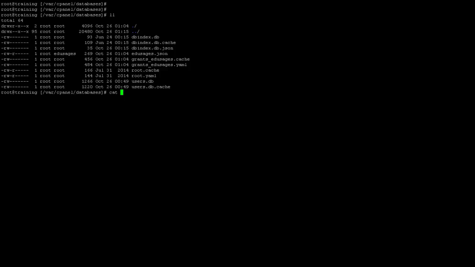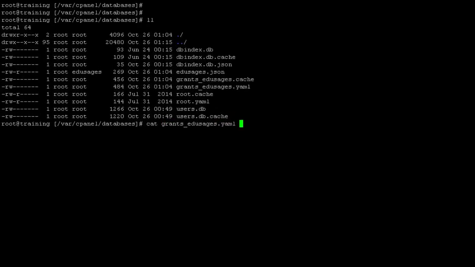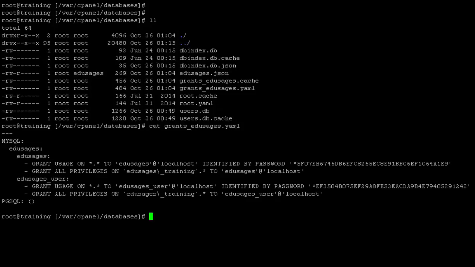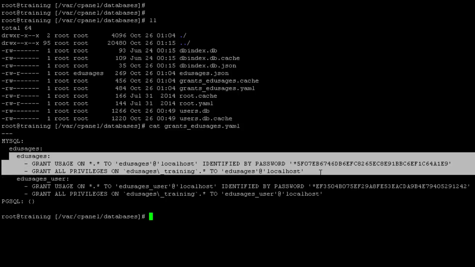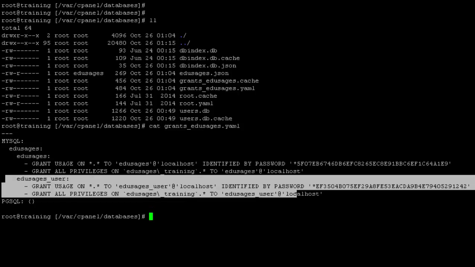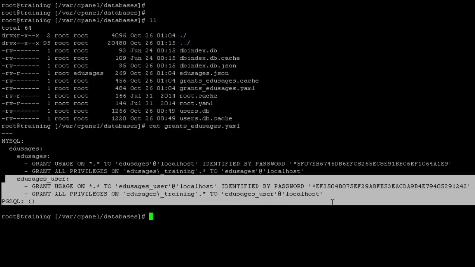We will cat it, cat grants_edusages.yaml, and here it is. You can see that this section corresponds to the default account which is added while we create a hosting account, and this section defines the privilege information of the user and the database we created.